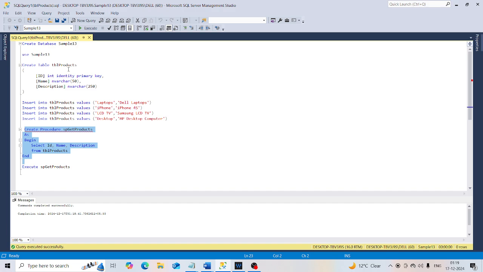Since this is a very simple table with 4 rows within it, when we execute this stored procedure, it will be executed in less than a second. So let me execute this.